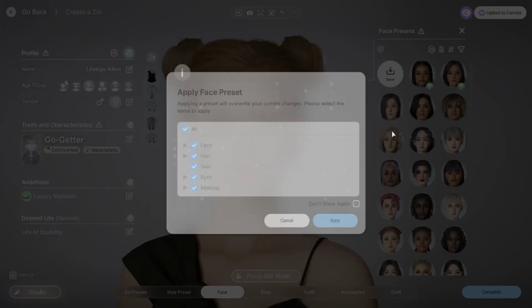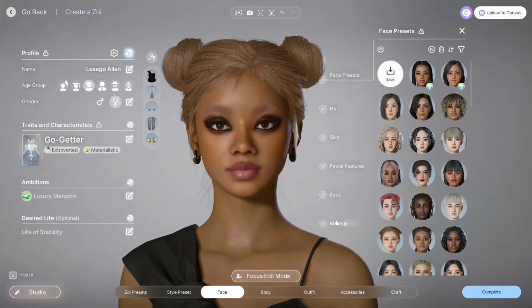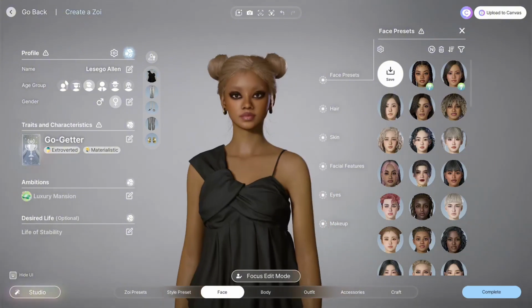I like her, so I'm gonna take her face, her hair. No, I'm not gonna take her hair because there's another hairstyle that I want us to use. We can take her skin. I'm not gonna take her eyes, and then I'm not gonna take her makeup. So we can apply, and there she is. She's still wearing the other Zoi's makeup. So here we have our new Lesego.